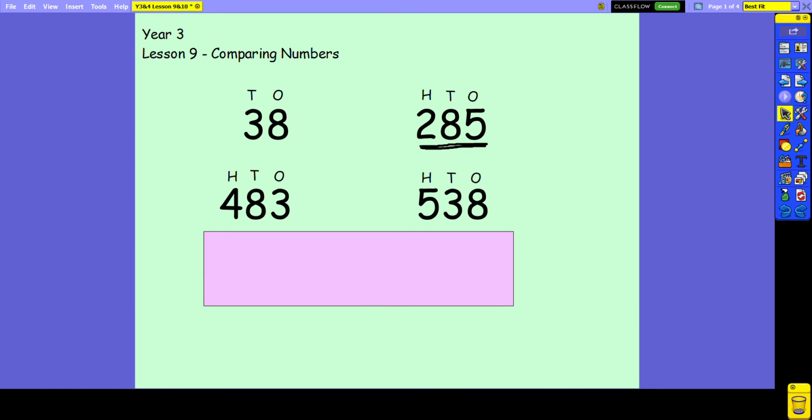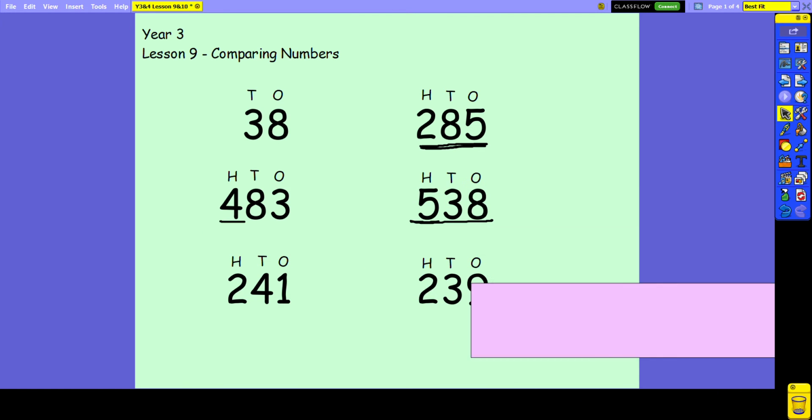In our second example, we have two 3-digit numbers. That means that we have digits in the ones, tens, and hundreds in both examples. So again, we need to look to the digit furthest to the left, in this case in the hundreds column. We can see in the first example, it's a 4 in the hundreds column, but in the second example, it's a 5 to show 5 hundreds. And we know that 5 hundreds must be larger than 400s. So again, I'm going to underline that number to remind me that it is the larger of the two.